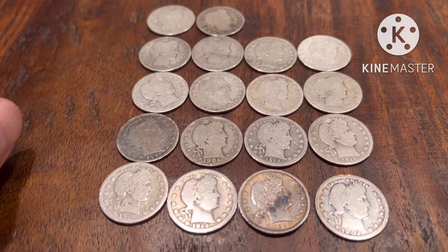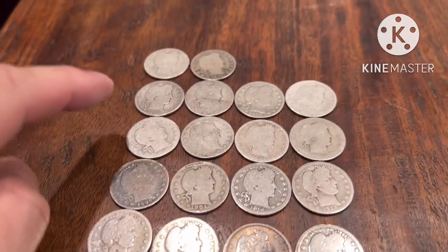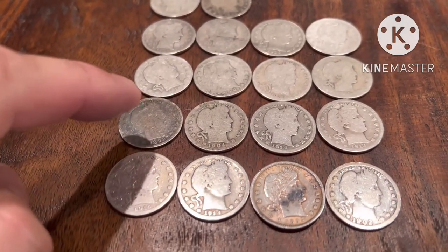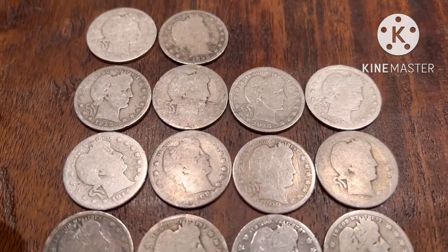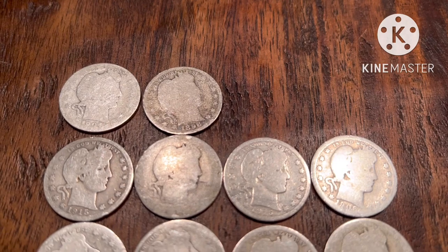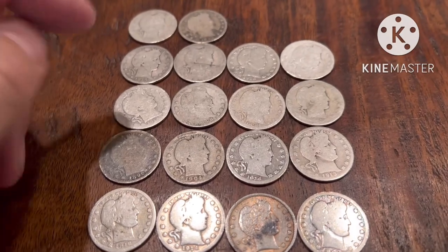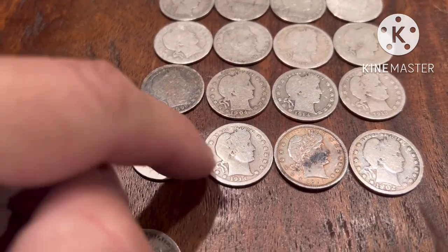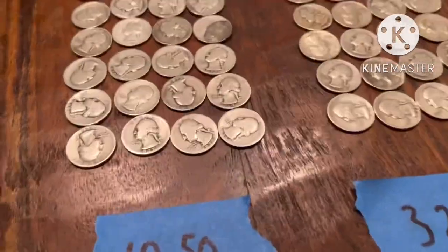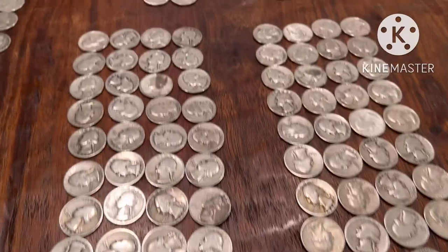And then looking at the barbers here, you can just kind of tell, this one's the good one of the bunch. It's nice and thick, where some of these other ones are really worn down. But I got a lot of barbers with dates. Now, the barbers typically keep their dates a little bit better than the Standing Liberty quarters, because they're not in the worn part of the thing, but still kind of fun to get all of that. So that's a nice one. And I'm gonna go ahead and check the 40s and the 30s for some of the rare ones as well. But I'll probably do that later. I'll probably tube most of these up.